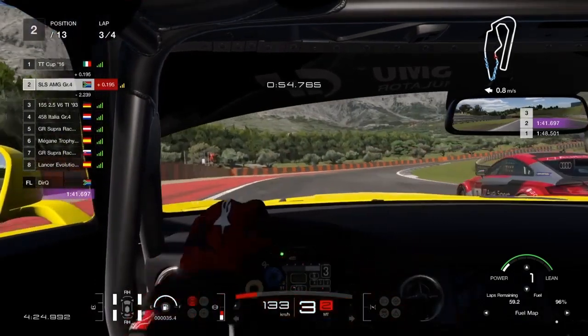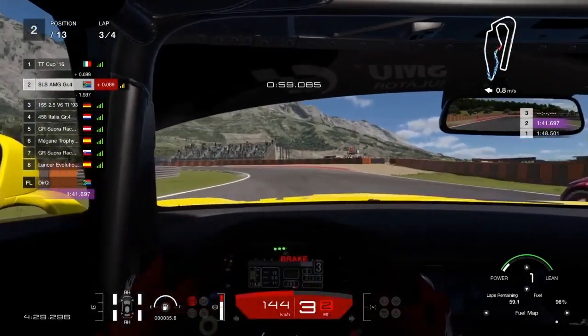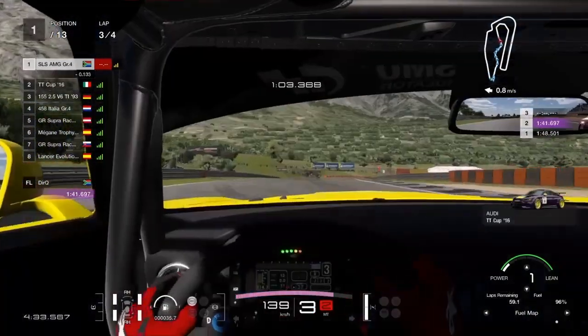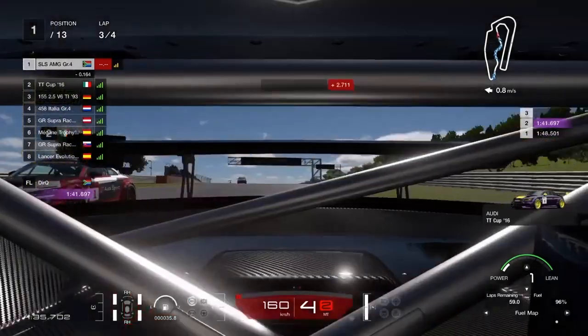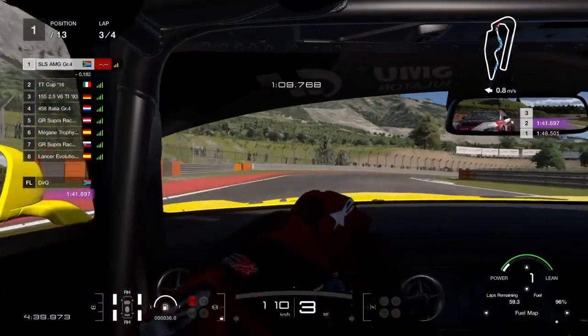So we now head into this little S section. You guys can see I'm trying to just get him unsettled so he makes a mistake. Little bit of the inside here, I have a look. There's a little love tap between the two of us, nothing too major. It doesn't even send him wide. It just enables me to get past. The contact wasn't on purpose, but it did help.